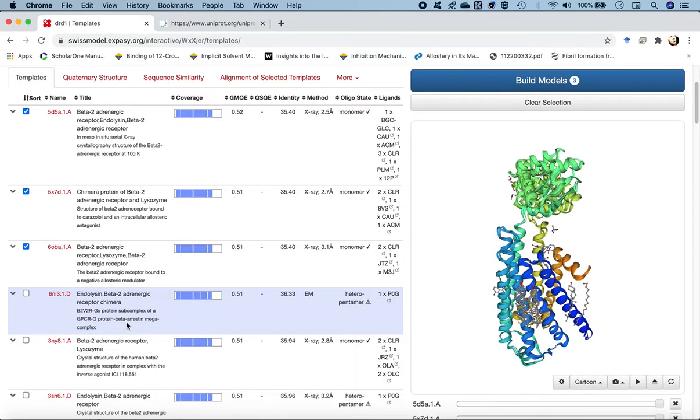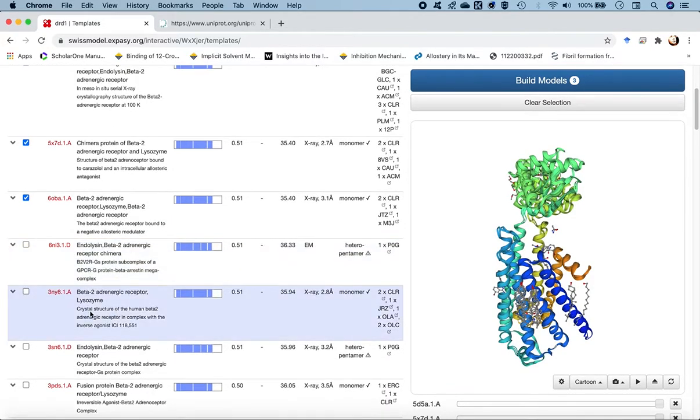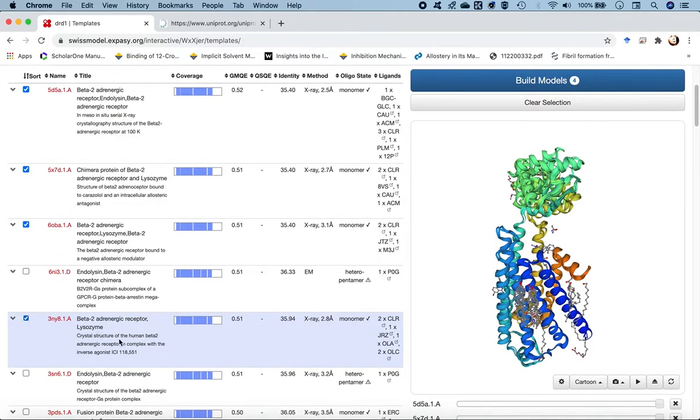And the fourth one is electron microscopy, and the fifth one, so we are not considering the EM structure, but only focusing on the X-ray structures out here. So we can consider the fifth one. So you can see all of these belong to the same class of protein, the beta-2 adrenergic receptor, this the selection that we have made. So this as well, beta-2 adrenergic, this as well. So that's fine. That's all right. We are in the right direction because these give the maximum hit with the same class of protein.